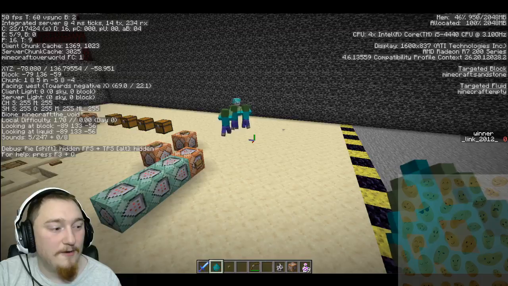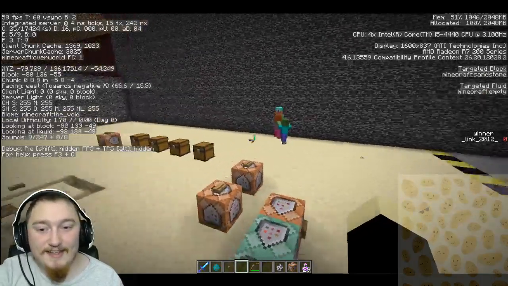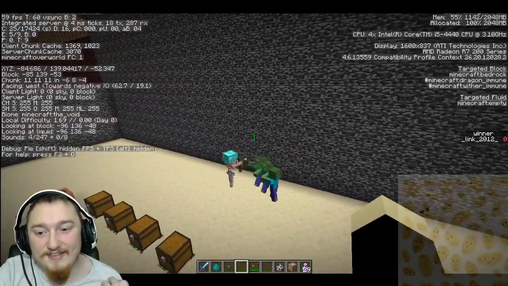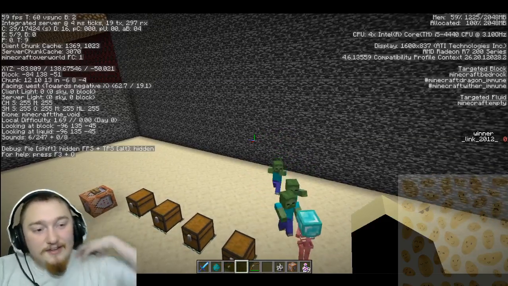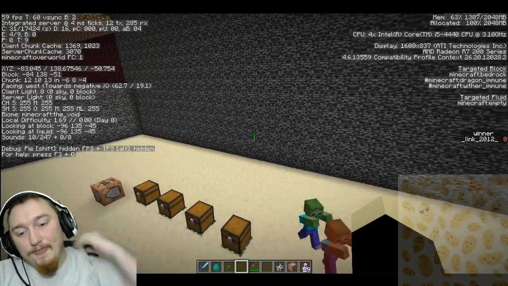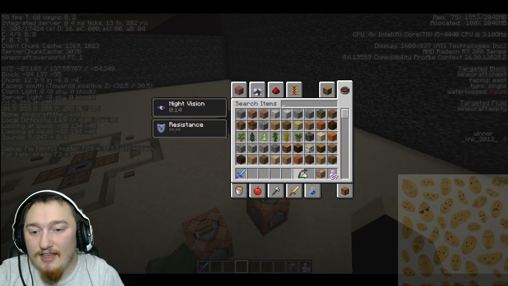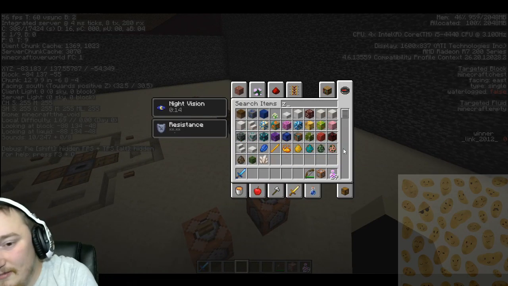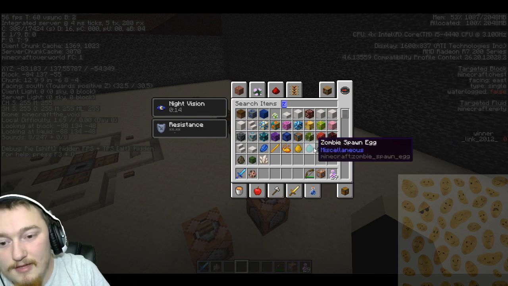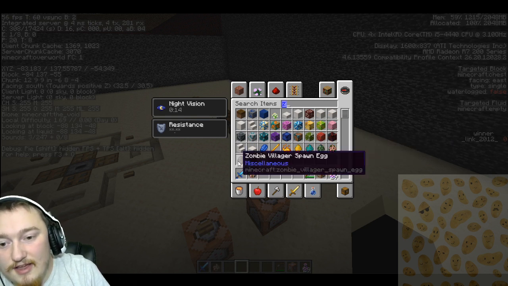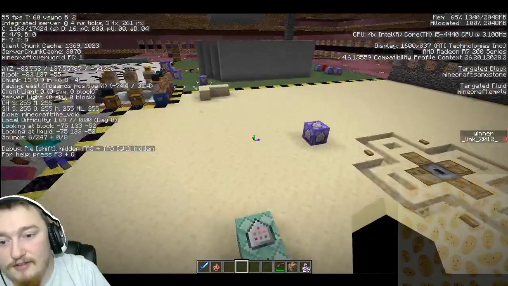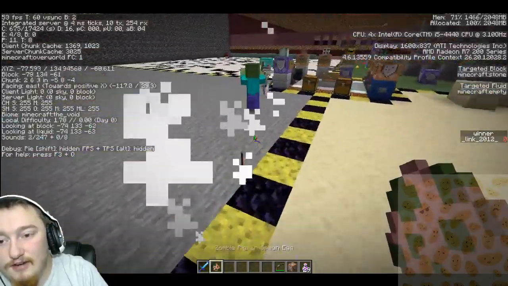This is so stinking awesome. I can't even explain to you guys how cool this is. All right, now we're going to see the limits of this right now. We're going to see what mobs can and can't get mad at each other. I think it's every single hostile mob. All right, so we're going to go ahead and get a zombie pigman. We're going to go ahead and get a... Okay, we don't need zombie villagers. All right, zombie pigman's our next one. I think we should be fine on that in that regard.